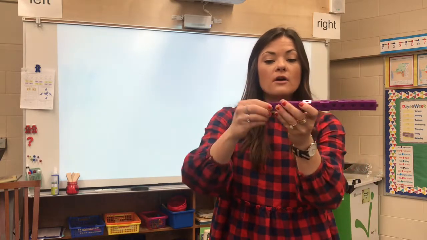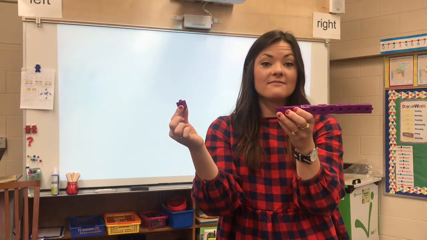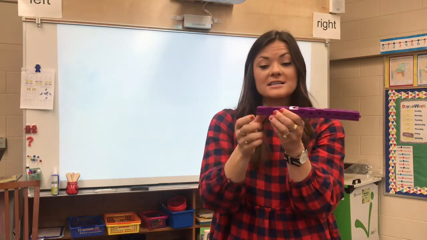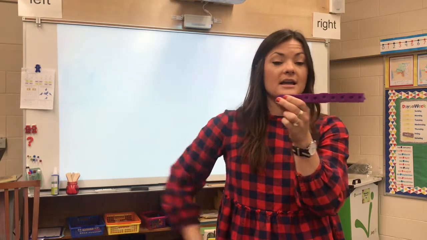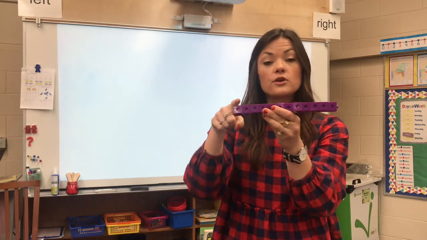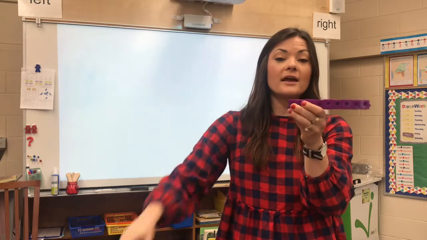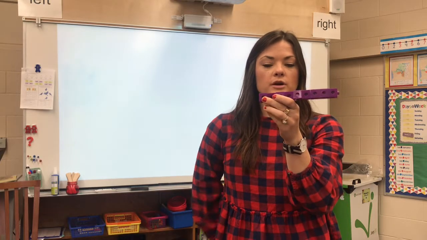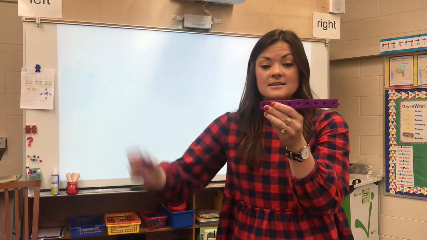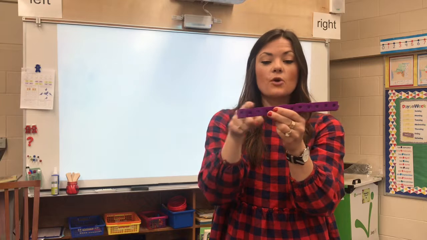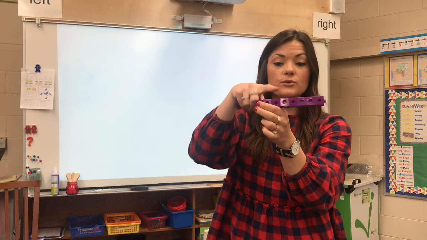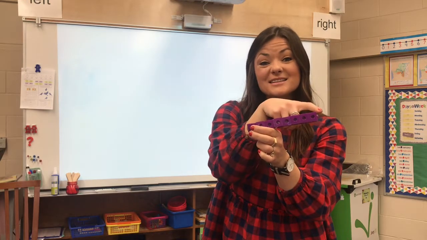So you start with 12, you take away 1, it equals 11. Putting it back together. Start with 12, take away 2, it equals 10. Put it back together. Starting with 12, take away 3, it equals, tricky, 1, 2, 3, 4, 5, 6, 7, 8, 9. Put it back together. Start with 12, take away 4, it equals 1, 2, 3, 4, 5, 6, 7, 8.